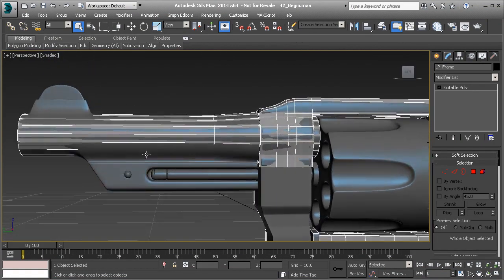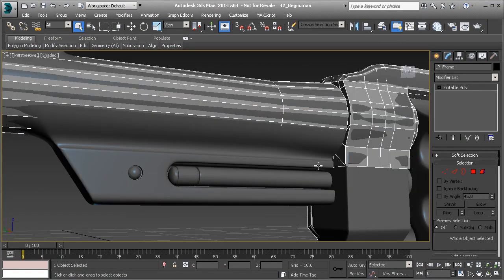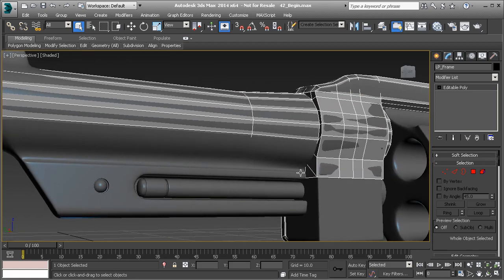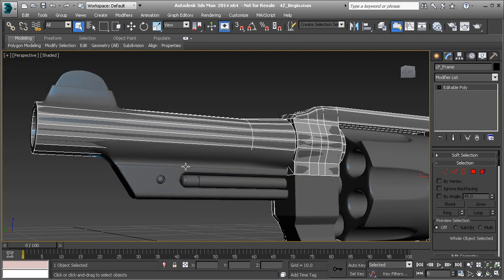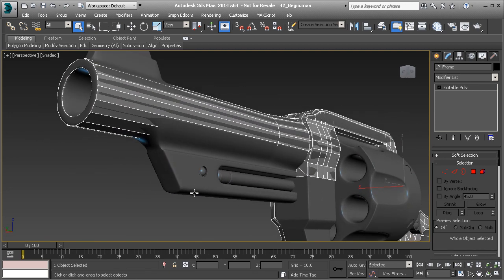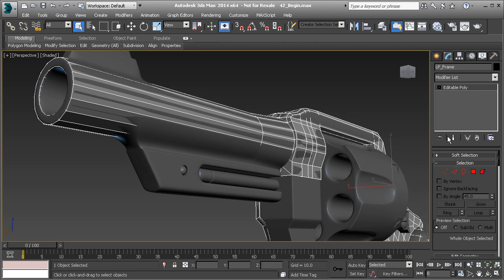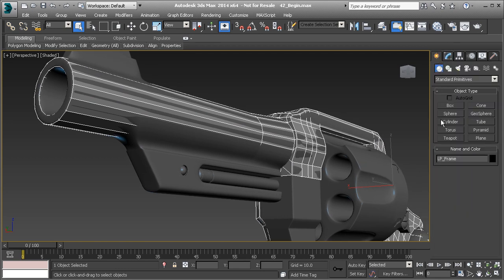So what I'm going to do is create a new set of polygons. We're going to make sure that we take care of this detail right here first, and then we'll build up into the barrel. The barrel itself is pretty low resolution. There's not a lot of complicated geometry, so it's going to be very easy to get into that portion. We could, if we really wanted to, bring it down and then shape that out. But I'm going to start out with just a single plane on this.